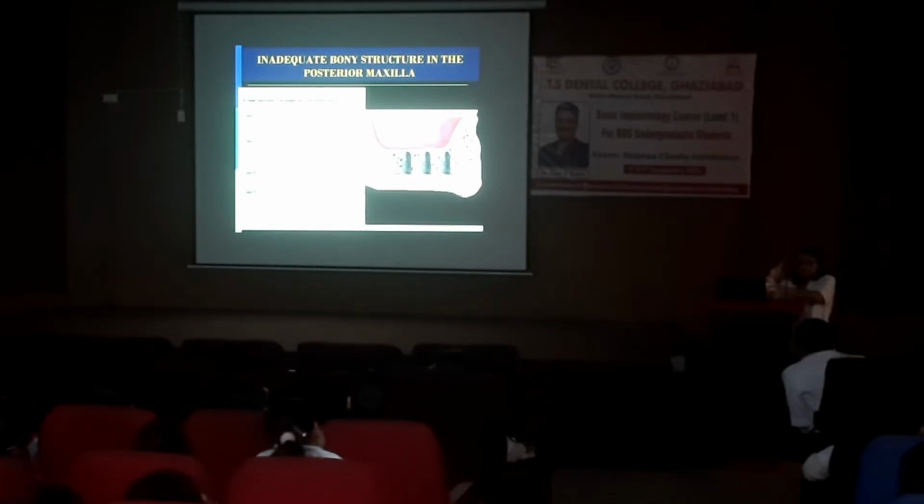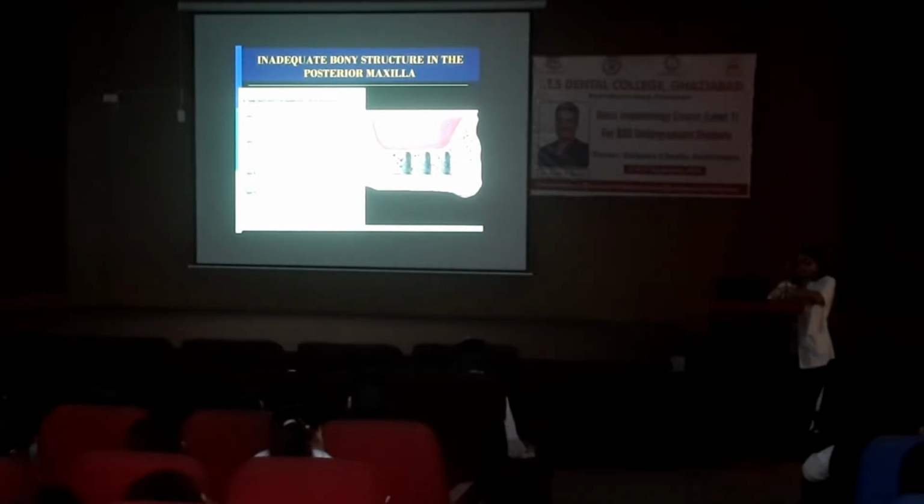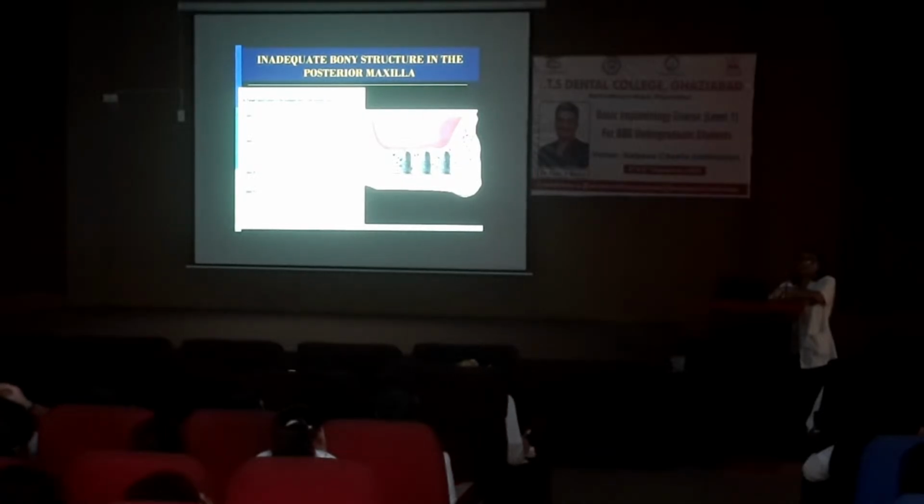You need at least 10 millimeters of this distance in the maxilla, so that you can place at least 8 mm of implant and you are 2 mm away from the sinus lining. From each anatomical structure you have to maintain a distance of 2 millimeters. And if you do not have this 10 millimeters height, you elevate the sinus. There are various ways of elevating the sinus.